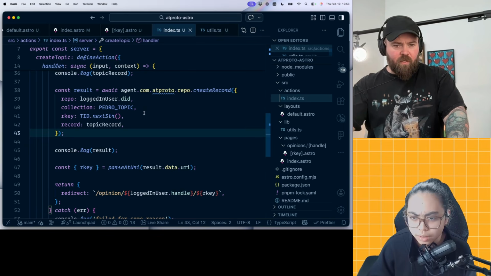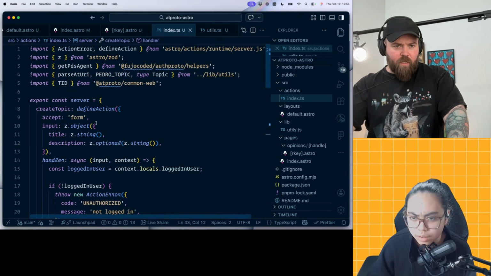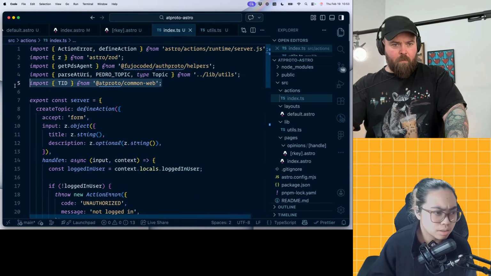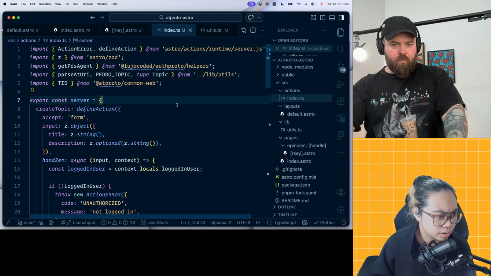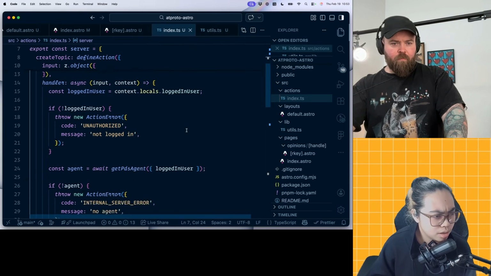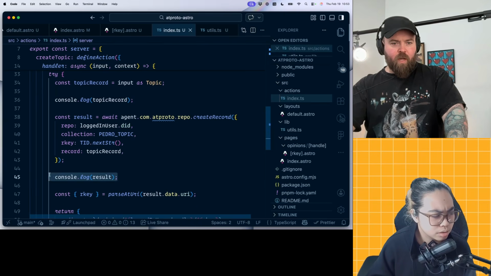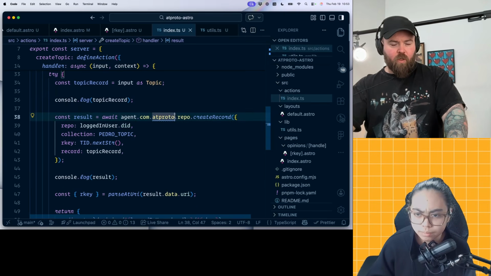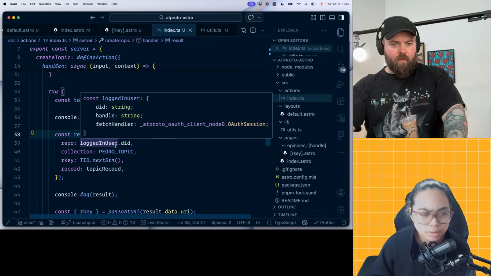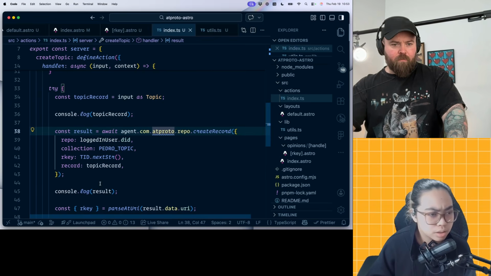So that's fine. And where am I getting the TID from? That'll automatically generate the TID, and then const rkey parse URI. Because we're not getting here, which means this actual call is failing. Interesting, the agent is failing.